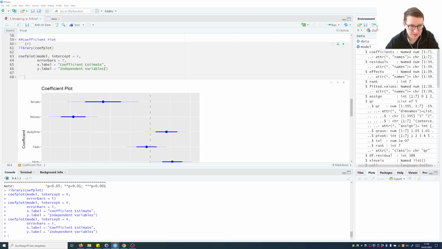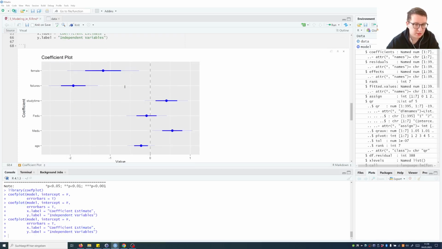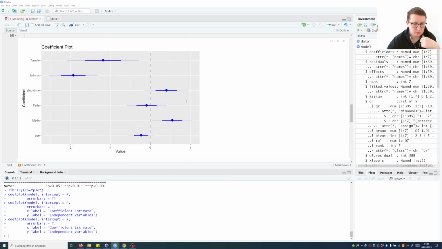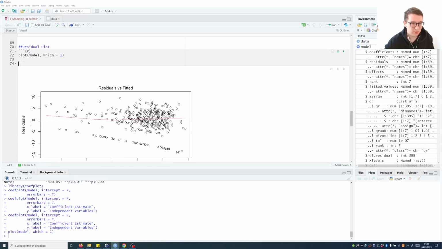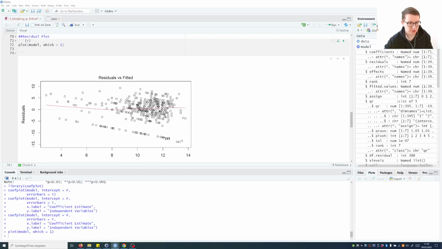We could, in principle, specify a lot more stuff here in this plot, but I think it's already a really easy and efficient tool to get this coefficient plot. It's also easy to see the negative coefficients on the left and positive coefficients on the right. And for the residual plot, it is even easier to plot this. You can just use the plot function. You give it your model, and then there's an argument called which, and there you have different plot options, and we just select the first one, and it will give you the residual plot.